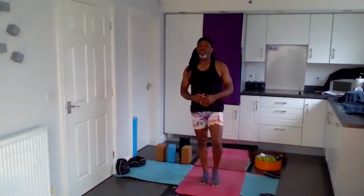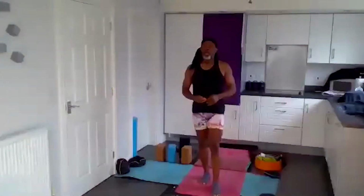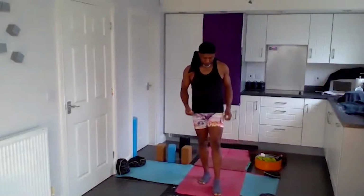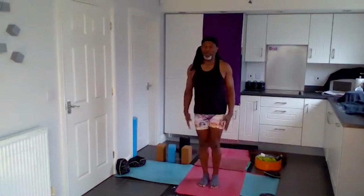Give yourself a moment, reconnect with your spot, take a drink if you need, and then working into a B-series three-pose vignette. Standing at the front of your mat, feet together or feet apart.